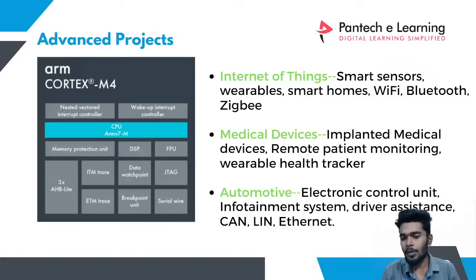And when you come to automotive, we have ECUs. ECUs are present in all bikes and cars. And we have infotainment. Infotainment is like a dashboard, like when you have seen a car dashboard, right? Like that system. Drive assistance that Tesla uses. That is drive assistance. And CAN means control area network, and then local interconnect network. These are used to communicate inside vehicles and cars. And Ethernet is available. So you can configure or develop whatever projects you need. So it has a variety of opportunities and lots of features.